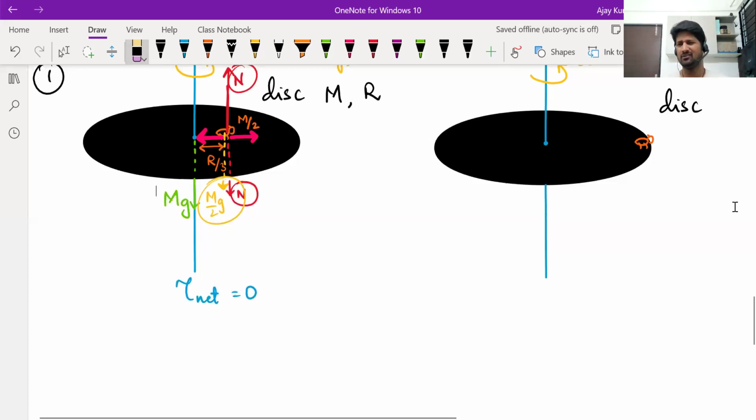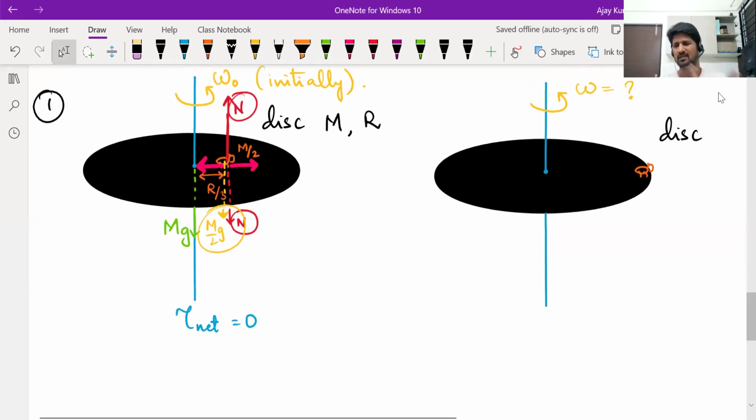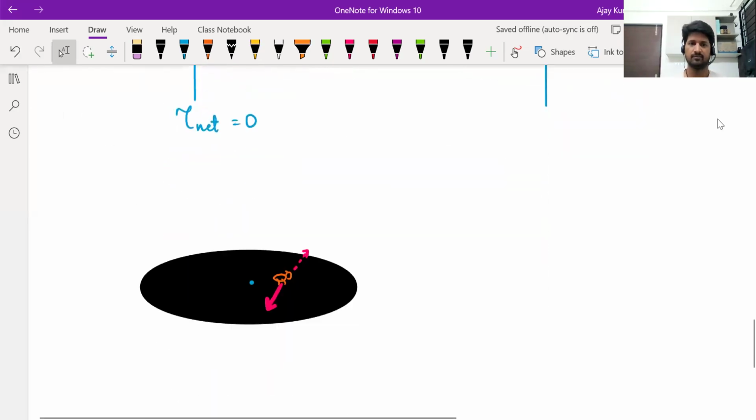See, usually nobody does this much discussion in this problem. They'll just say apply conservation of angular momentum, I1 omega 1 is equal to I2 omega 2. You'll get the answer. But you should understand in detail. When the insect just stays at one place, the friction acts towards the center. But when the insect walks, the line of action of friction will change, and it will produce a torque on the insect. It will produce a torque on the disc as well.